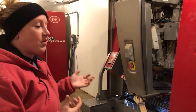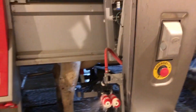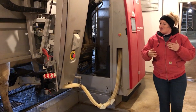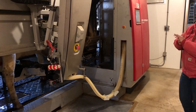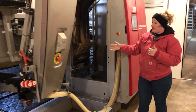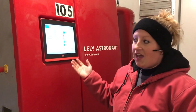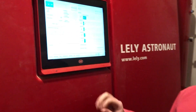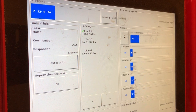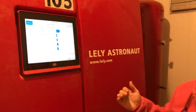Welcome to the robot room. This is one of our double rooms, meaning it has two robots and one scene. We keep these robot rooms clean, just like everything else on this farm. When I come in here, I look at how everything is working, whether something needs to be handled with the robot, and whether we're training a new heifer. I like to look at the screen when cows come in — it gives me an overview of the animal, including cow number, collar number, pounds of milk, box time for the last visit, and the amounts of feeds A, B, and liquid, meaning high energy, low energy, and liquid molasses.